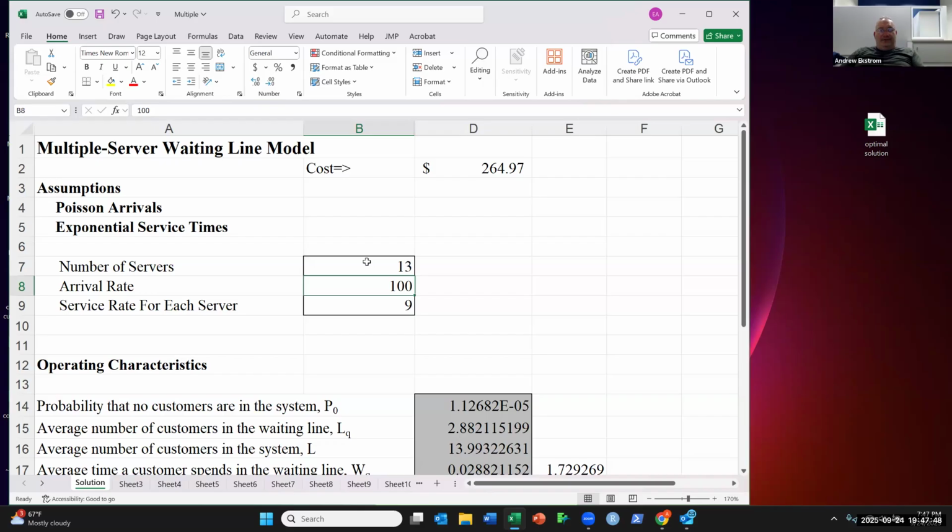Another place where this sort of thing pops up, there's an electronics store by my house where sooner or later I'm probably going to be spending $3,000 to $4,000 to buy a new computer. Don't tell anyone that I know that. But what they do is everyone gets in the one line, and then as a cash register opens up, the next person in that line goes in.